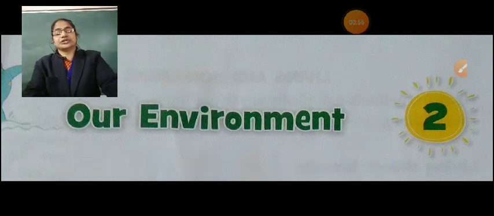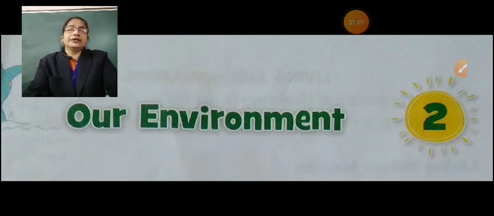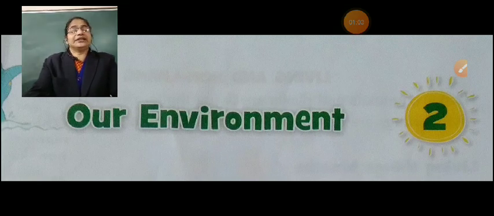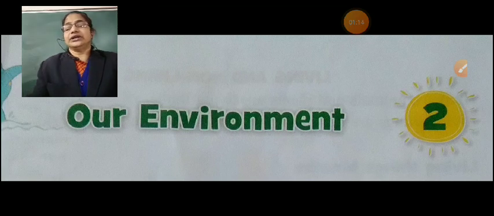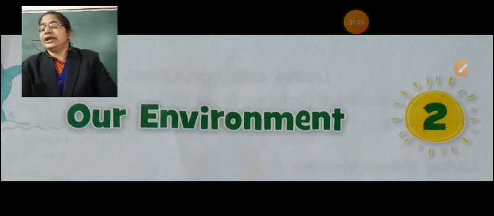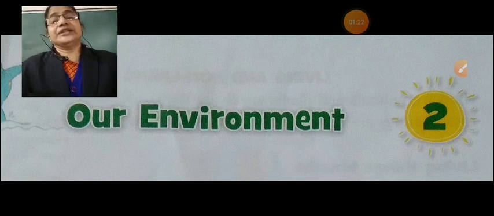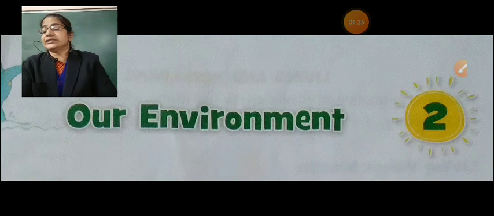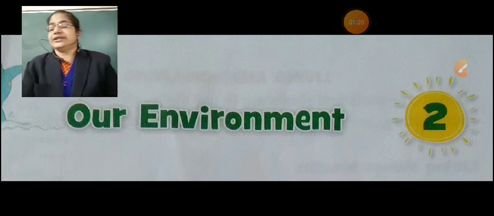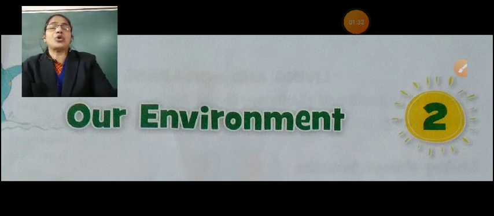Things like clouds, sun, moon, stars, mountains, etc. are natural things. And the man-made things are cars, buildings, tables, pencils, chairs and pens. And also we learned living things and non-living things. Humans, animals and plants are called living things. Living things are different from non-living things. And we also learned many points.